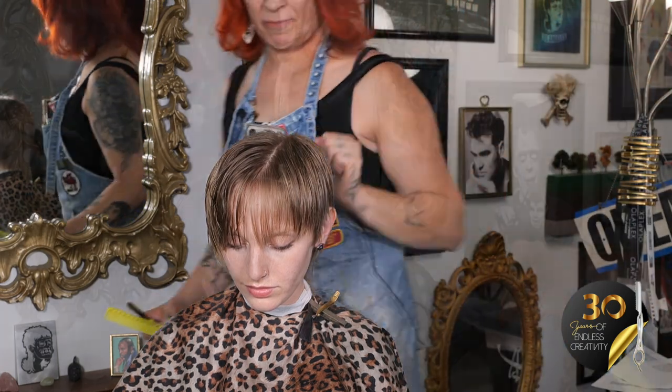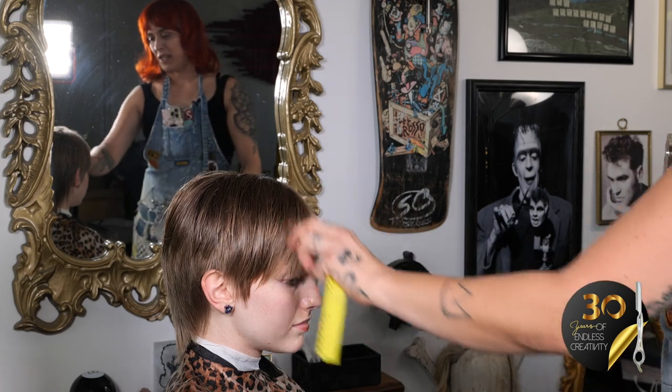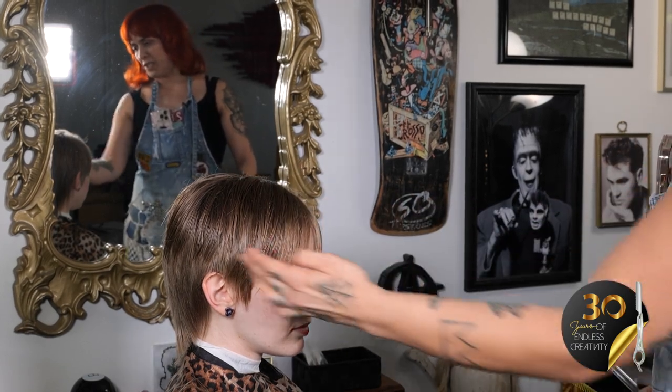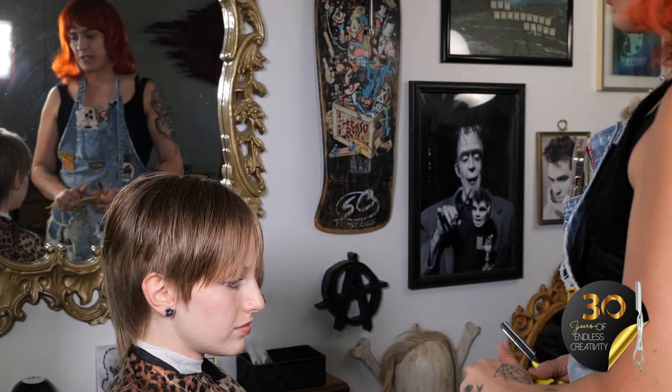I'm going to move to this side. So I'm just going to go ahead with my detailing razor, and I'm going to check everything out, give this little fringe a little bit of dressing here, and kind of overall connect, make sure everything's flowing before I start to style.